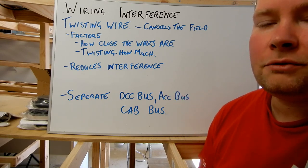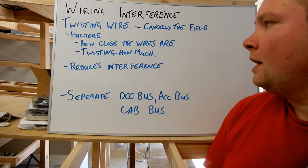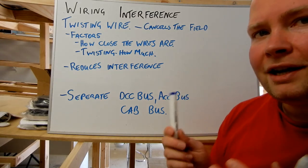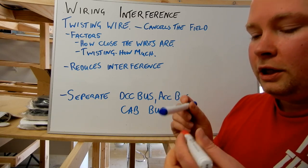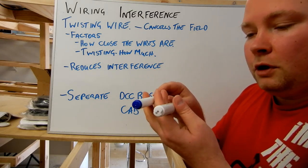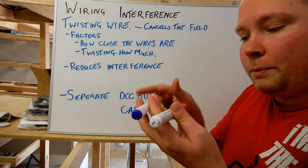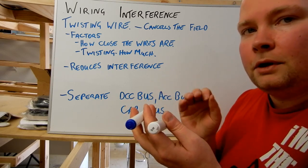How can you reduce your interference? Well, twisting the wires. That sounds a little bit interesting, but in short, it cancels out the magnetic field that we showed before in my diagram. We've got two different wires with current going in two different directions, and we've got these magnetic fields. Because they're going in opposite directions, they cancel themselves out. So all of a sudden, we've got a reduction.